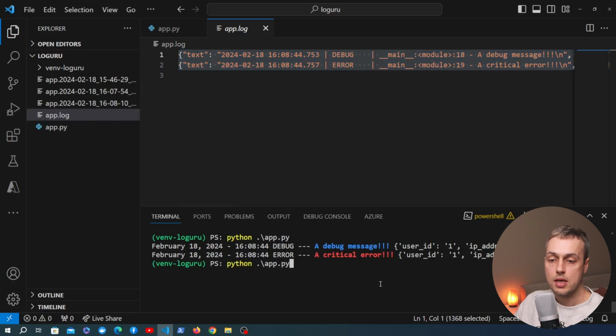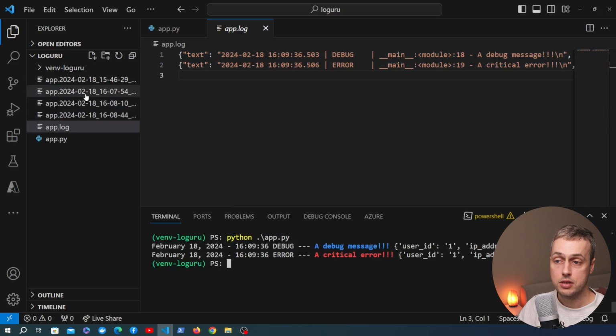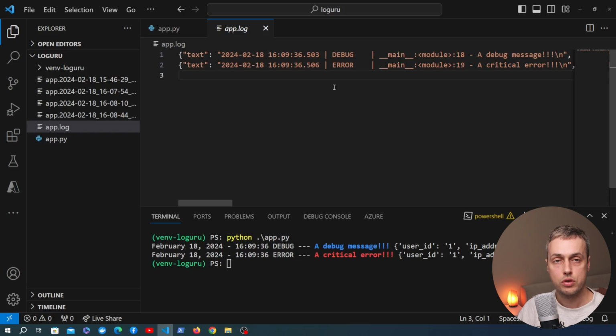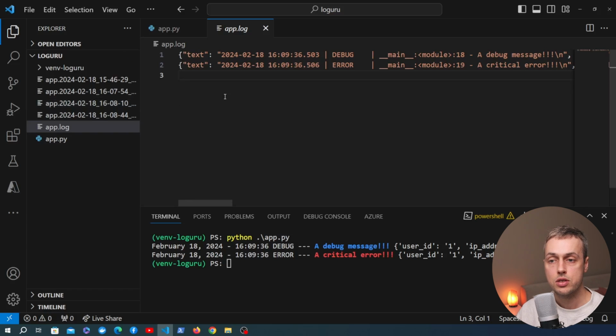So let's run it one more time, python app.py, and at the left hand side we should see a new file has appeared, and our current file contains our log output from the most recent run. Now, if you're doing a lot of log rotation on your server, you might find that your log files are building up here, and you have a lot of different log files that have been rotated that are taking up a lot of space on the server.